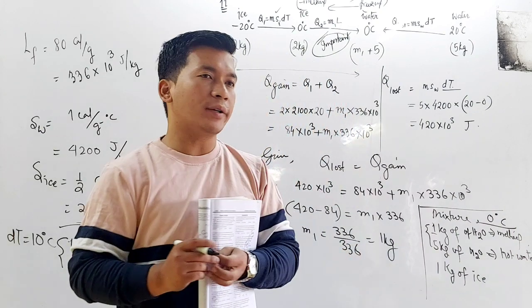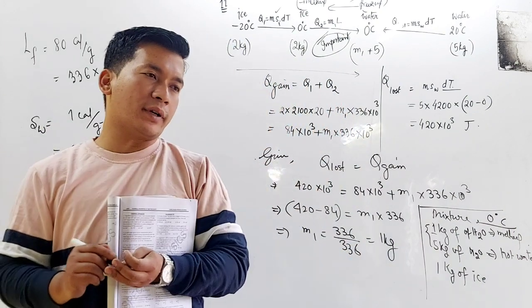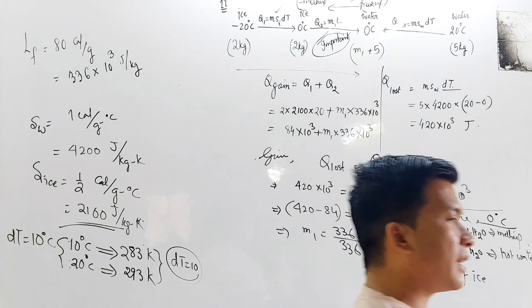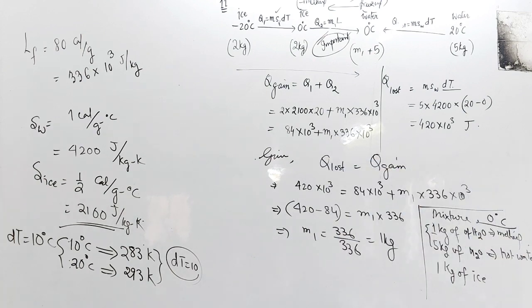Water is already at 0 degree, and ice is already at 0 degree. With simple logic, whenever there is some unmelted ice, the temperature of the mixture is usually taken as 0 degree already.